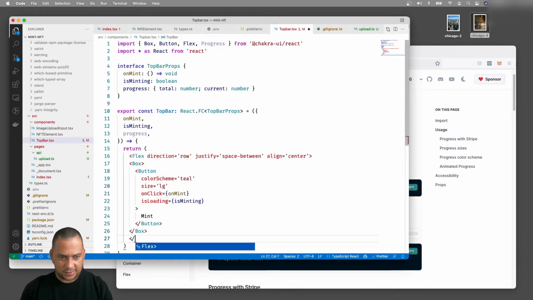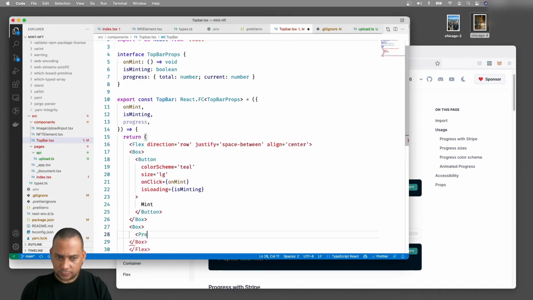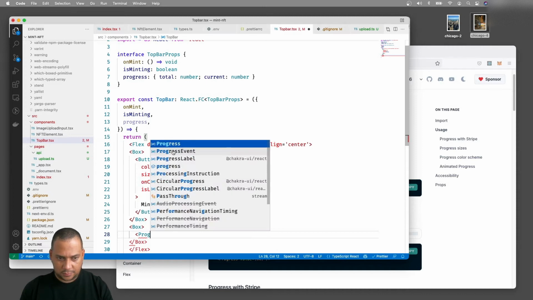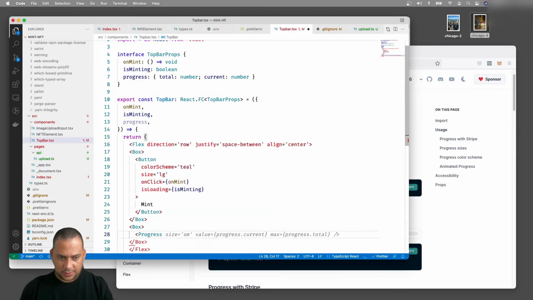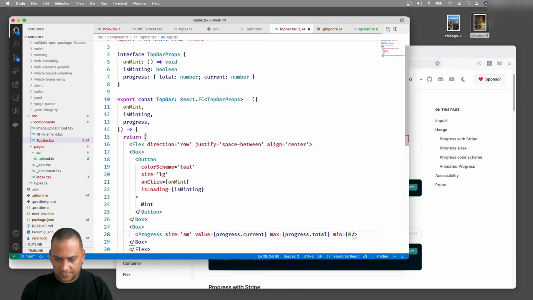And let's do flex here. So we have the button, and let's create another box for the progress bar. So the progress bar will be size small. Oh, actually, real cool. So the minimum will be 0.